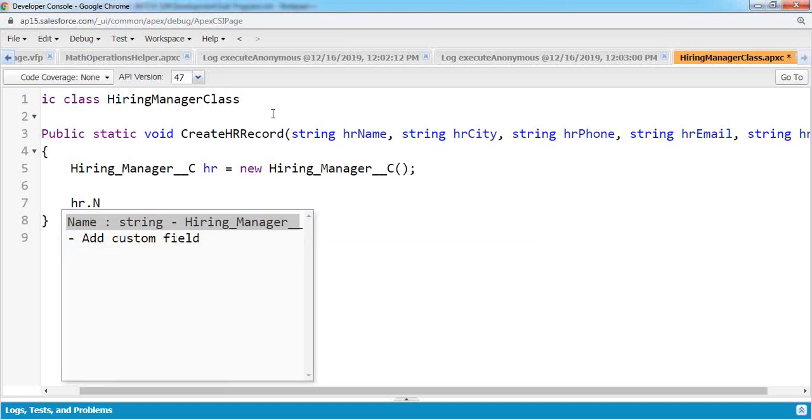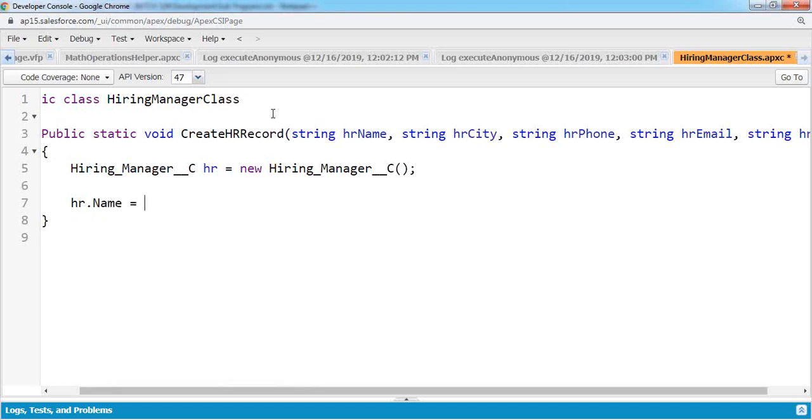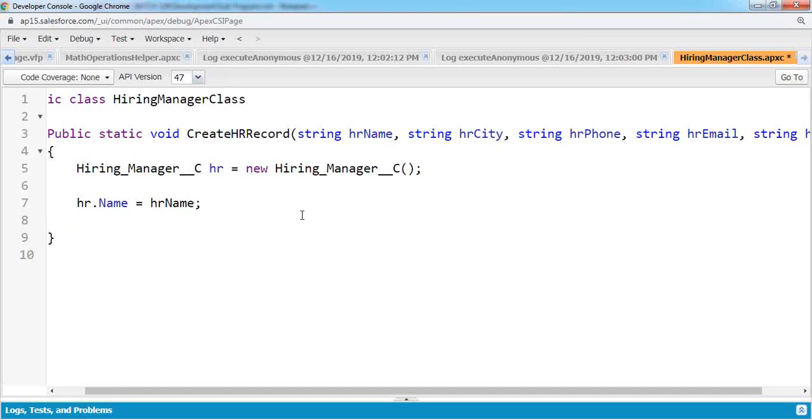So I'm indicating HR dot name. Previously, we were hard coding the value like some Ram Kumar. Now the value is coming from the parameter, HR name. So here I simply indicate HR name. That's it. Whatever name value you are supplying to this procedure upon calling, that value will be placed over here. Next, HR dot location.